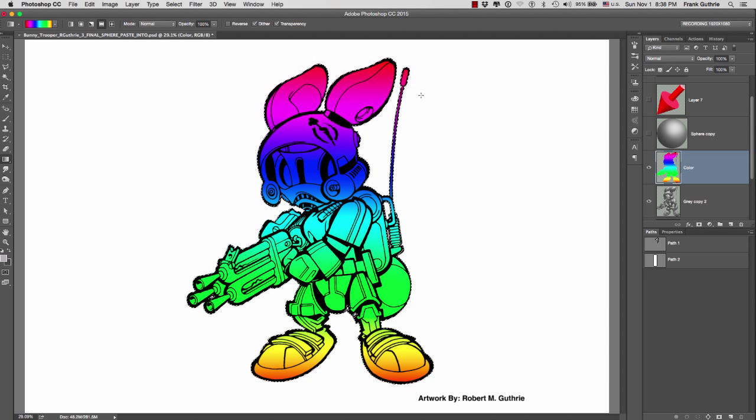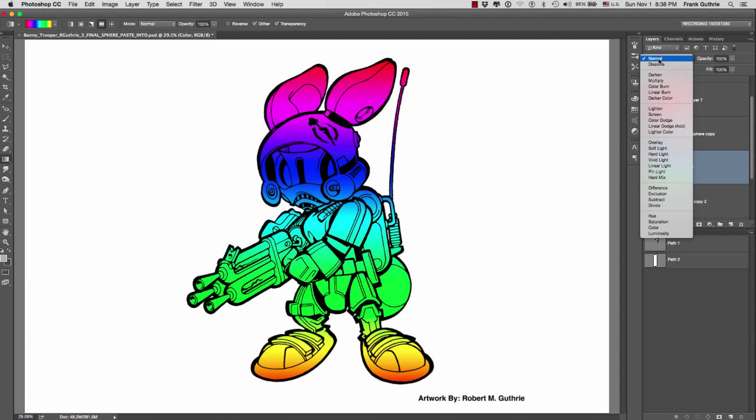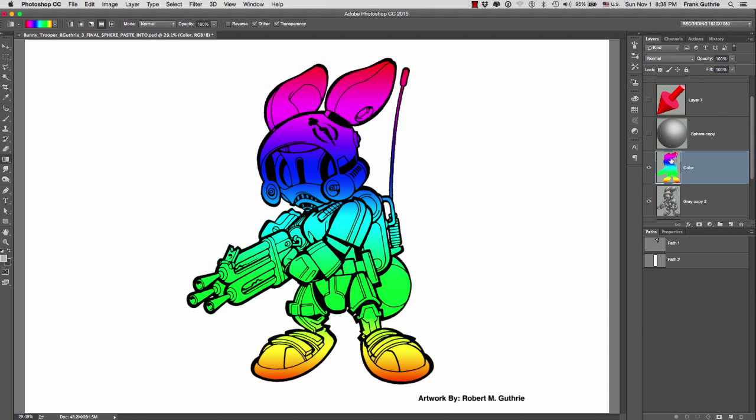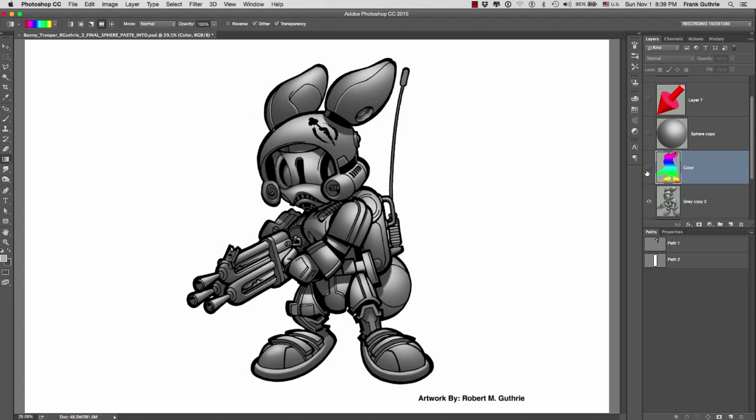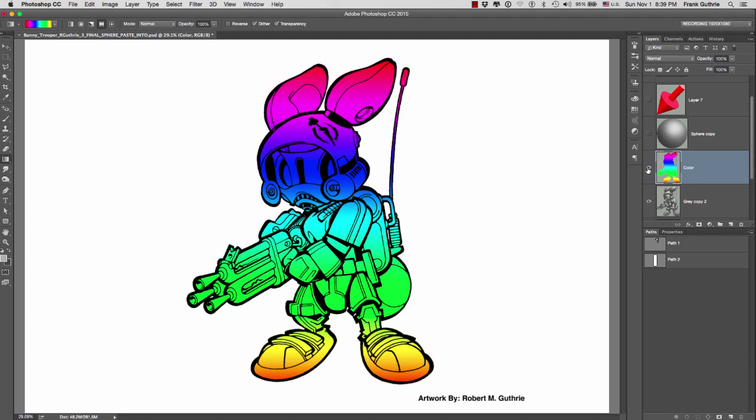Now, once I've created the color, what I'm going to do is deselect. That's under Select, Deselect. And now we're going to move through all the different color modes that we have right here for our layers. Eventually we're going to find one that will tweak the color, affecting what's underneath it, so that we can find the color that we want. This is a really fast way of finding specific colors instead of having to guess what the red will do to a grayscale value study, what the blue will do to it, and on and on.